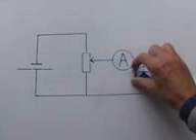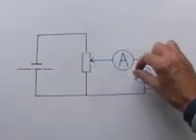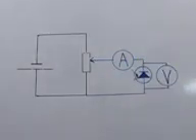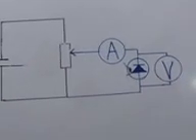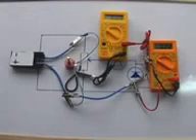In order to examine the properties of a diode, we will use this circuit. This will allow us to change the potential difference applied to the diode and record the current flowing through it. If we place the components onto the circuit, you will be able to see in slightly more detail how it will work. The value of the potential difference can be changed by altering the potentiometer control, and the current can be recorded on the ammeter.